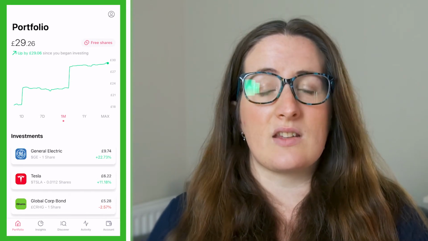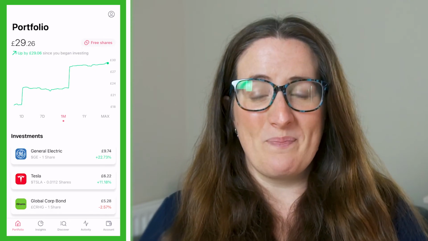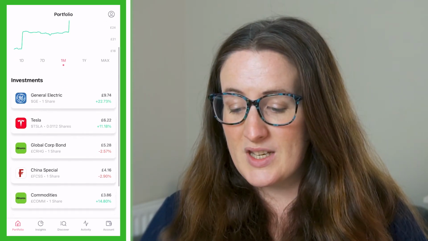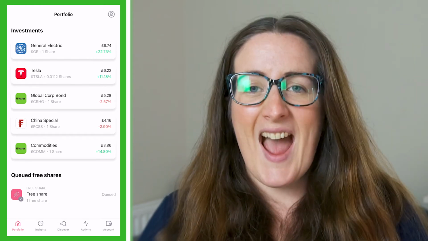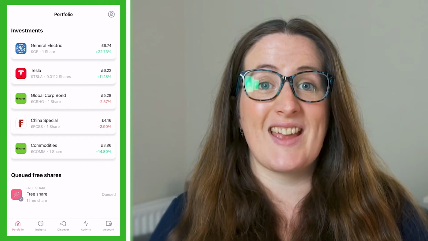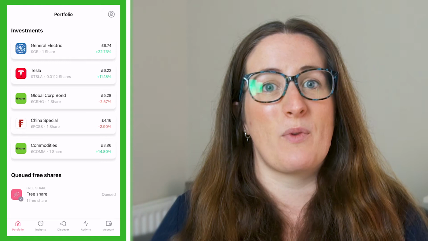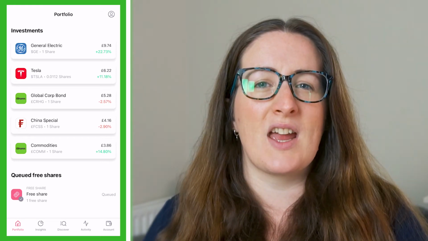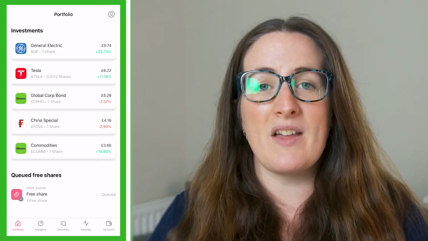Okay, so let's have a little look around the app itself. So when you sign into the app, you will then see this front page, which is this little graph that has an outline of your portfolio. If you have a little scroll down, you will see the shares that you are currently invested in, and you will also see if you have any free shares that are lined up too. So as you can see, I've got one there, which I'm hoping I'll get today. They normally give out free shares on around a Wednesday. Sometimes it could be a bit later if there's lots going on in the market, but they normally show up sort of like 7 to 10 days later.